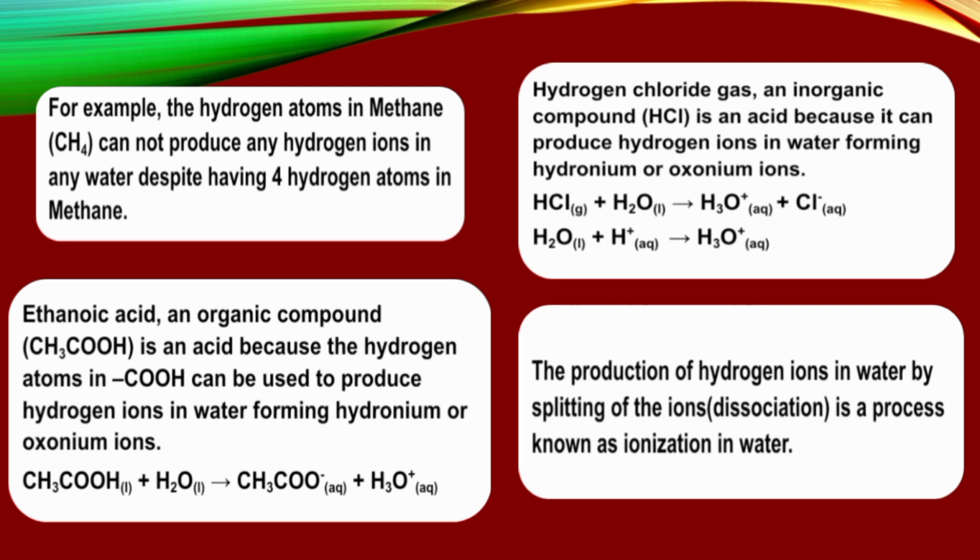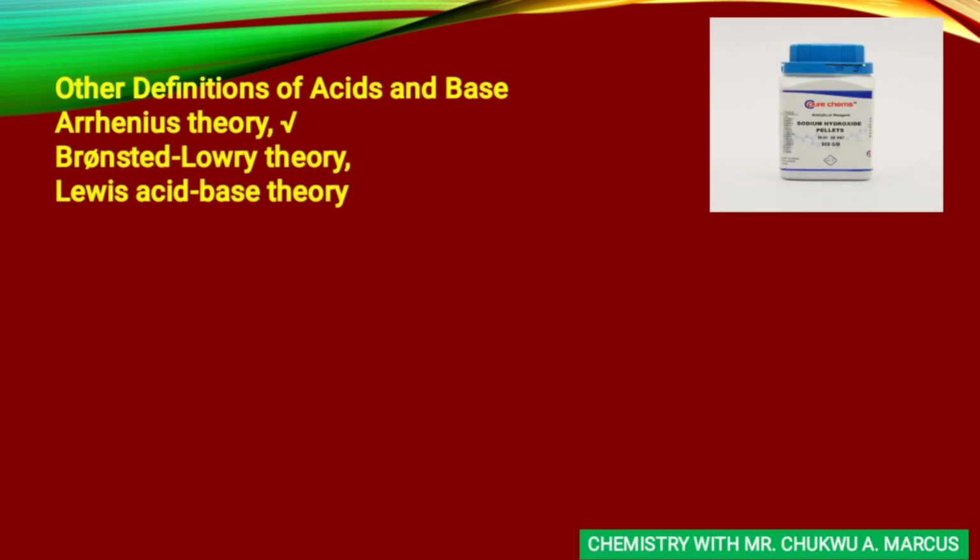You need to know that this equation that I've been writing is an ionic equation that shows that this acid has dissolved in water and dissociated. We call it ionization in water. Okay, we have 3 people that actually gave definitions for acid. We have Arrhenius, Bronsted-Lowry theory, and we have Lewis acid-base theory. Yes, they do ask us this question, and I want you to grab information here. It is very, very important.